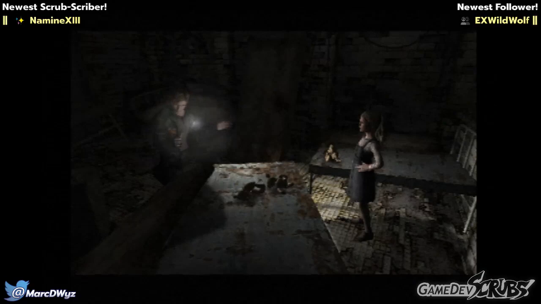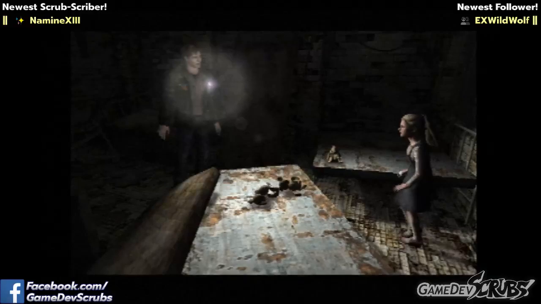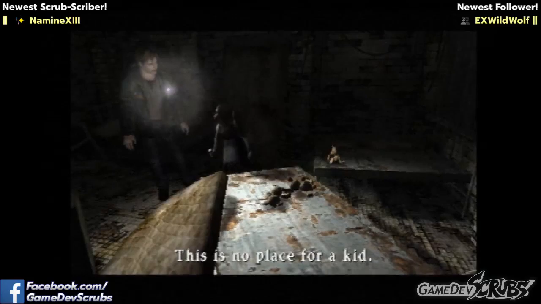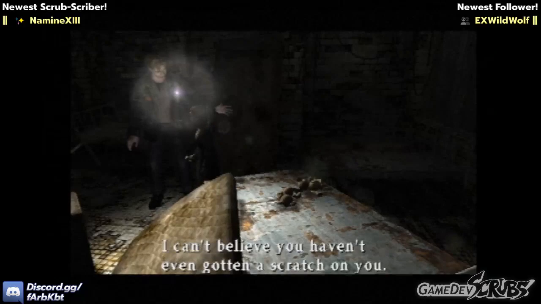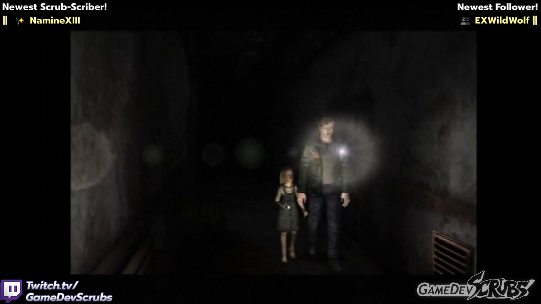Yeah, come over here so I can strangle you. Anyway, let's go. Let's-a-go. Come on, Laura. Don't make me take my belt off. This is no place for a kid. You think? Where the fuck are you gonna take her? Yeah, see, that tells you there that she doesn't see what you see. These things don't affect her.